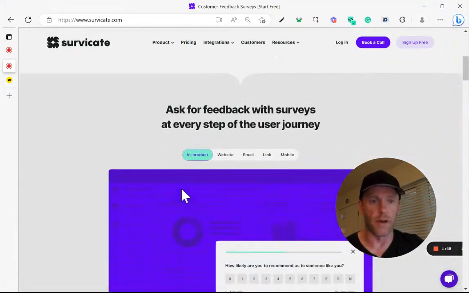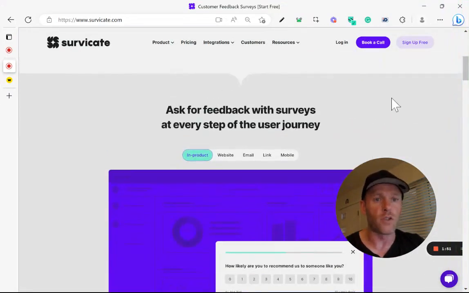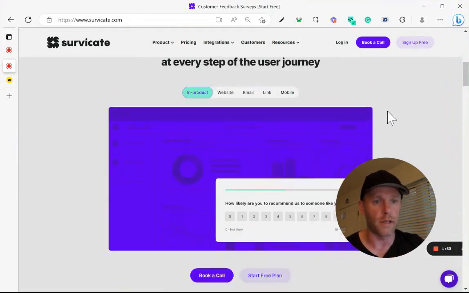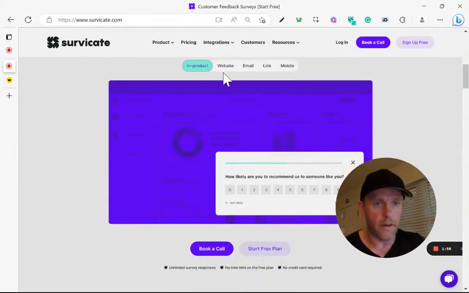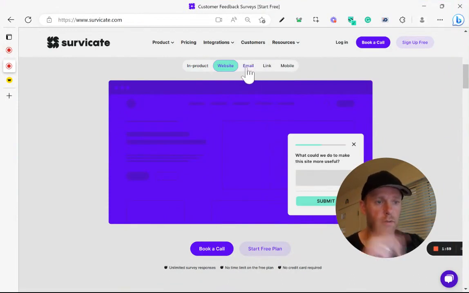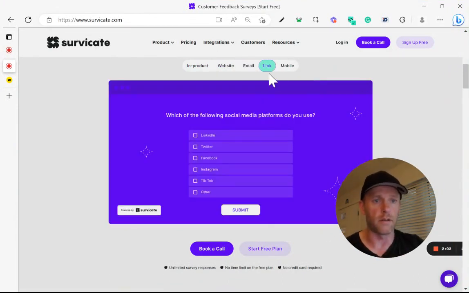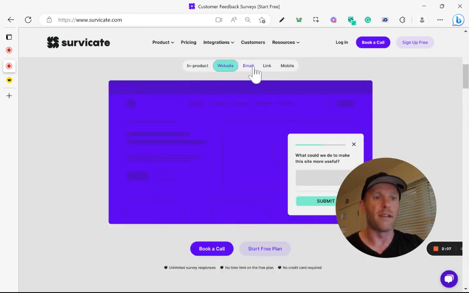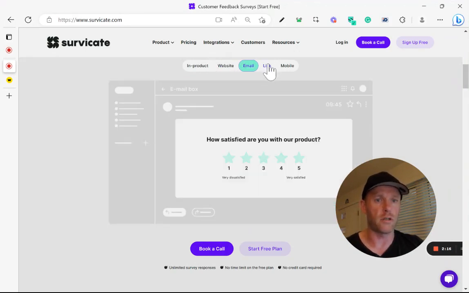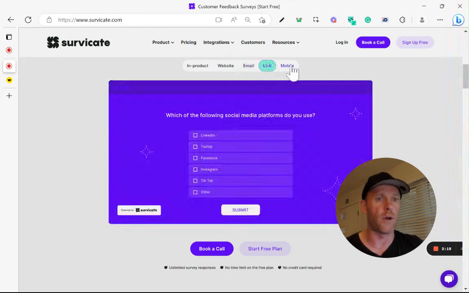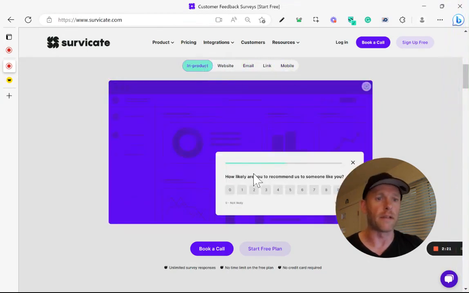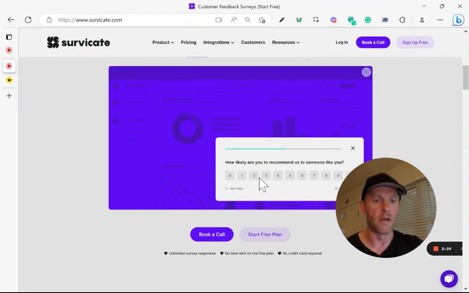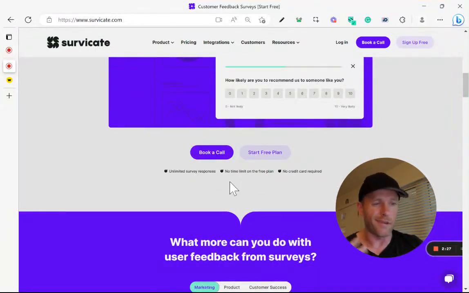Okay, logos fine. Ask for feedback with surveys at every step of the user journey. Okay, pretty clear. And there's again NPS and website. They do the thing and email. Great. I can do it also a link and mobile. So it's very clear. I like there are examples and screenshots. And typically, these mock fake screenshots don't work, but they've made it work. They've made the mock fake screenshots useful enough to add value. Yeah. Because the thing that actually matters is the question piece here. Again, the book a call CTA, I'm not sure about it.